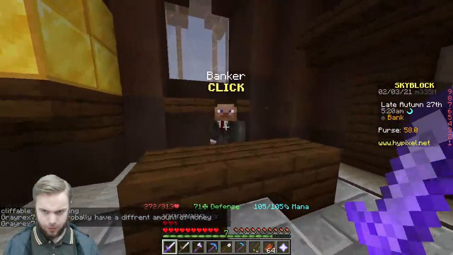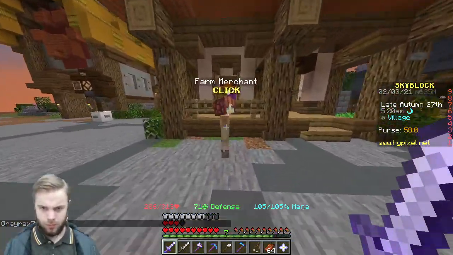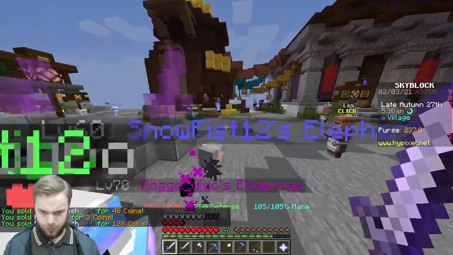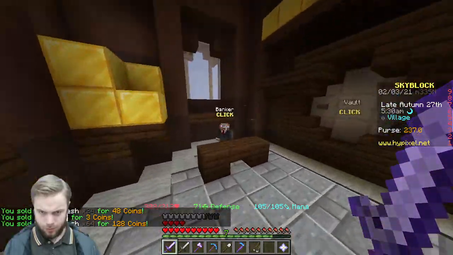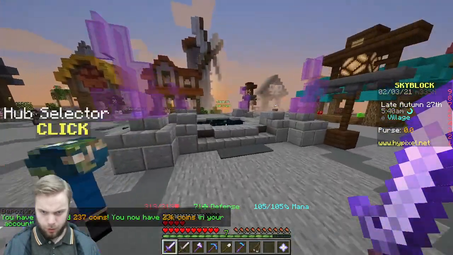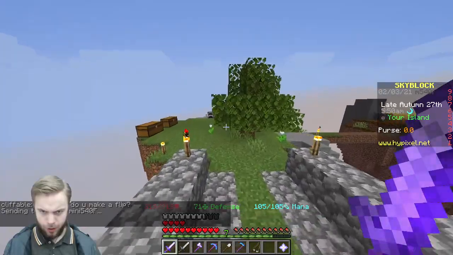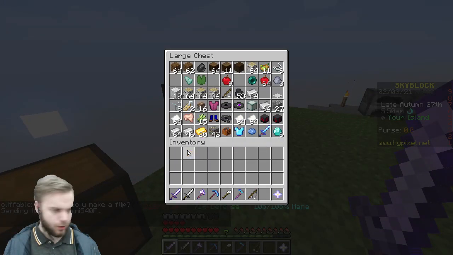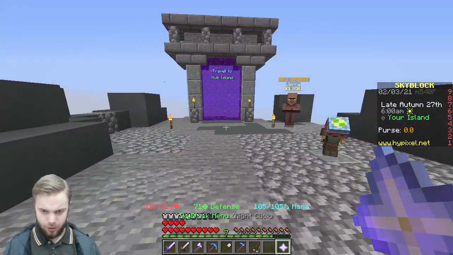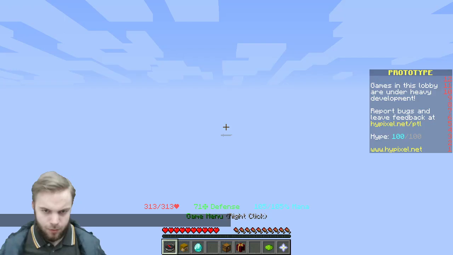Nice. Wait, let's first sell the stuff. Nice. Throw this. Throw the poisonous potato. And maybe I will go to our next mode. I've played Skyblock for 1 hour and 20 minutes. I think it's enough. Let's go to another mode. Wait, how do I... Wait, was it spawn or something? Let's see.